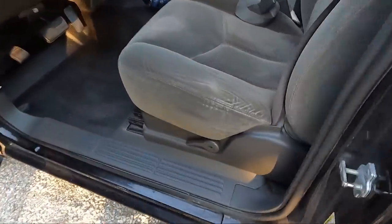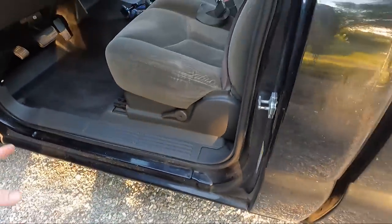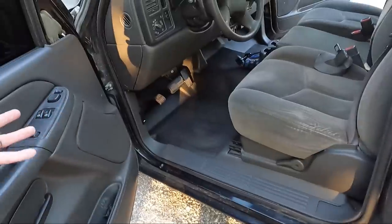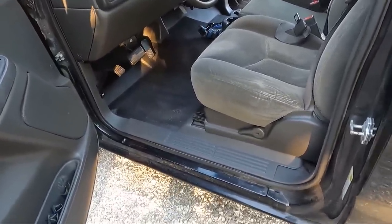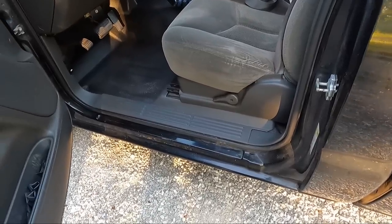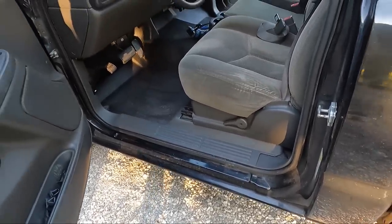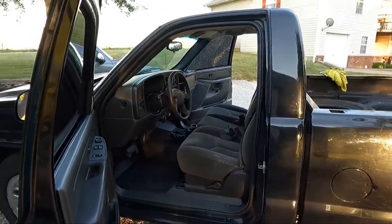I noticed, guys, when I took this panel off, it's not wanting to stay because the panel underneath it had a ton of rust on it. I don't know if they had left the window down at some point or if it's just rust gradually eating into the bottom side of that panel. I don't know. And we may be getting to the point where that may not be fixable. I'm not even sure at this point. But either way, got that headliner in, got the lights, got the speakers, and I am shot. I am literally soaked in sweat. I'm dirty. I got crap all over me.